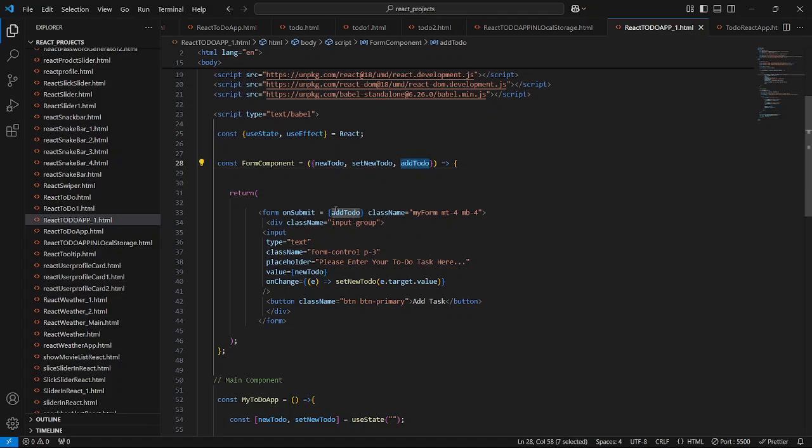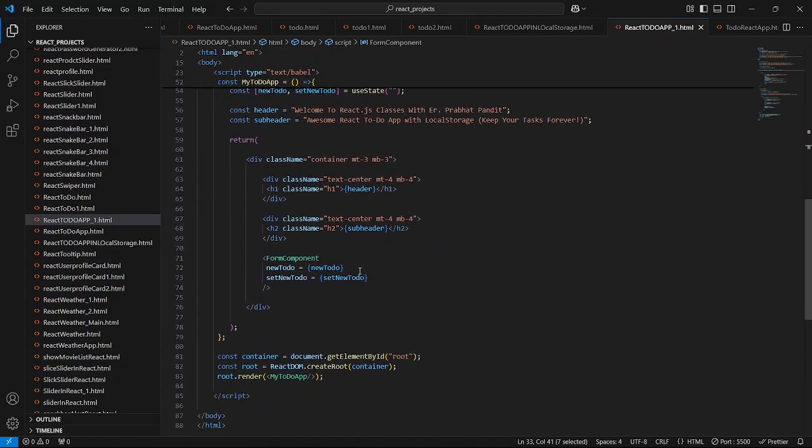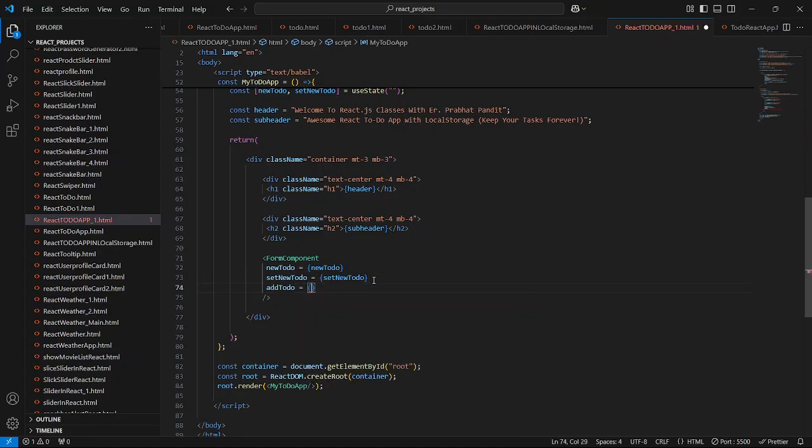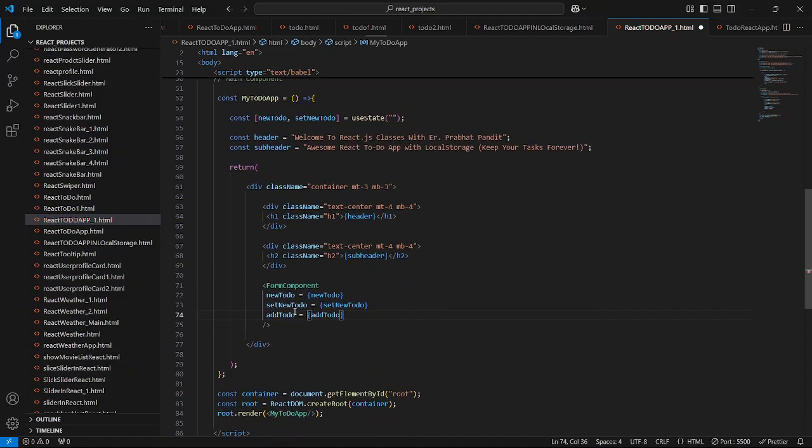Okay, you can see here now just copy this, and we have to give this prop a value in our main component, in our parent component. So copy it and paste it and give equal to open and closing braces, and just give this add to do prop, which is a function, which is a method, this value only, add to do. So we have to define this method now in our main component. So now we are going to do it.